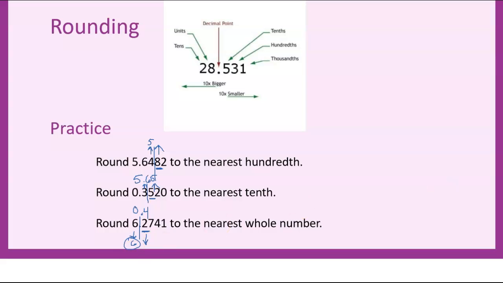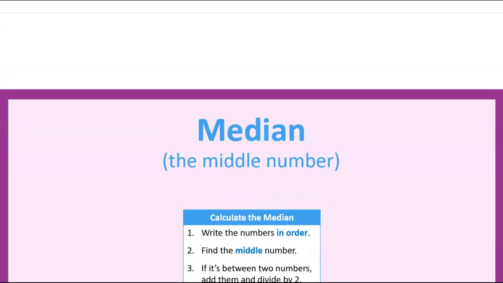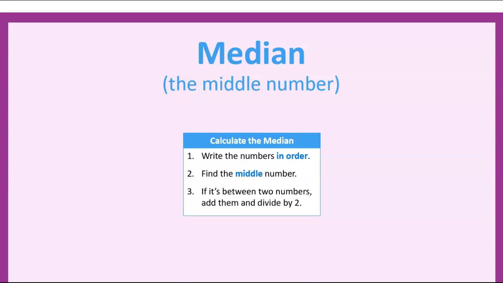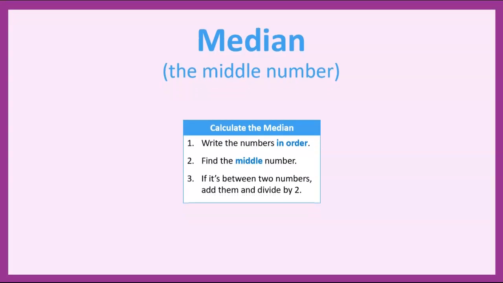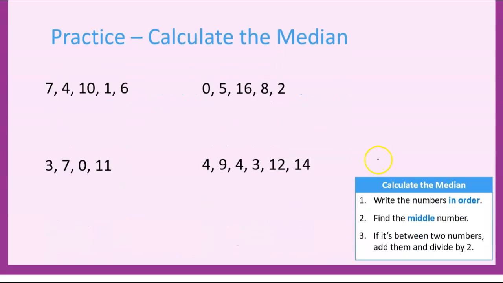So that's a quick review of rounding just to make sure we know how to do it. Rounding will come up a lot when we're doing the mean. All right, let's return to our measures of center. We're finished with mean for the moment. Now we're going to look at median. Median is the middle number. And how we're going to find that is by writing the numbers in order, and then we find the middle number. If there is no specific middle number, so if you have an even number of data points, you're going to have to find the value in between the two middle ones. So let's look at some examples of how we do that.